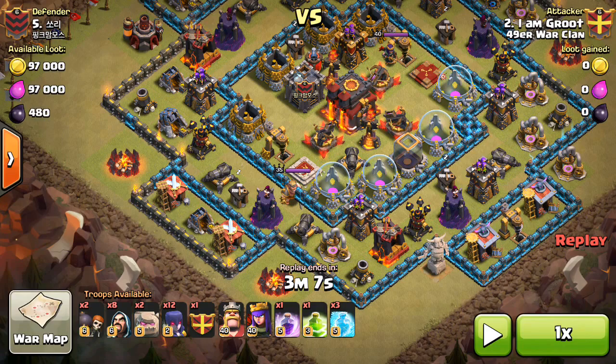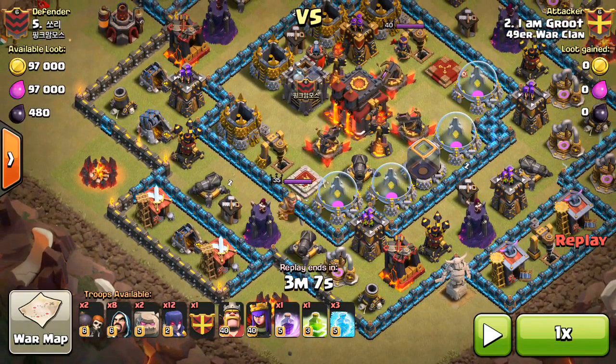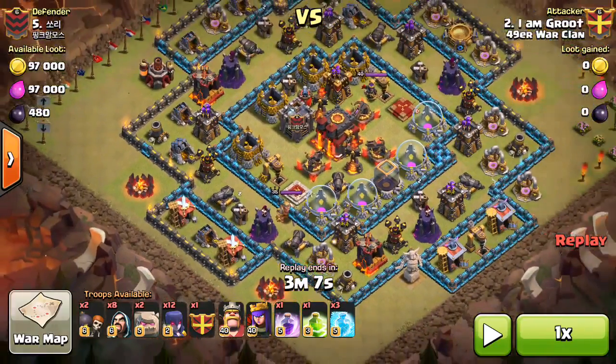Also, while he freezes, he drops a rage in the middle. That's to help take out those infernos even quicker. So having a rage is important too, but be patient with it. Only use it for the middle of the base, once the witches really start to take fire. And then, yeah, that's pretty much it.